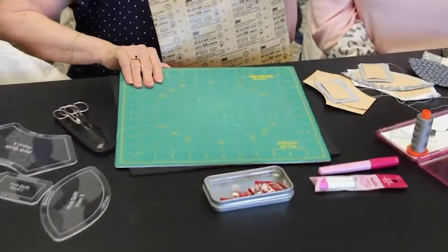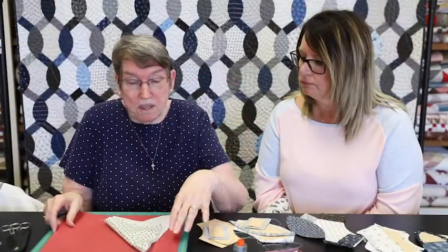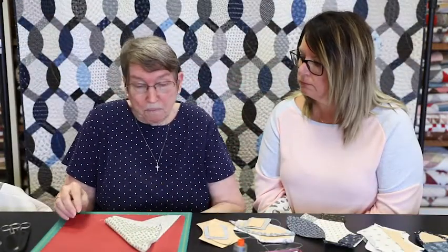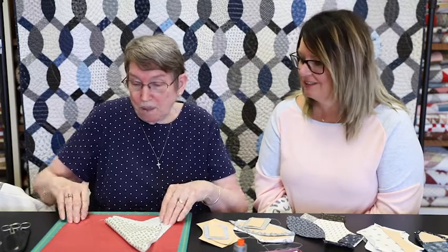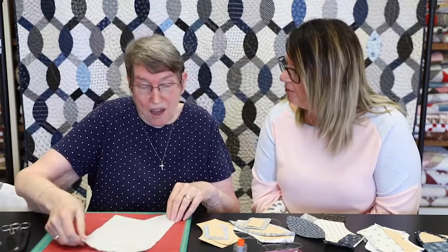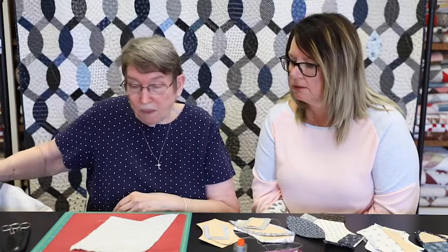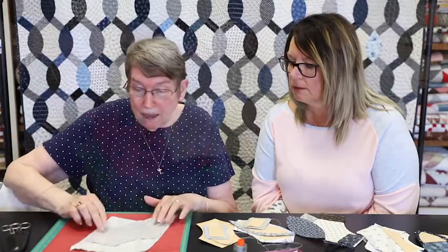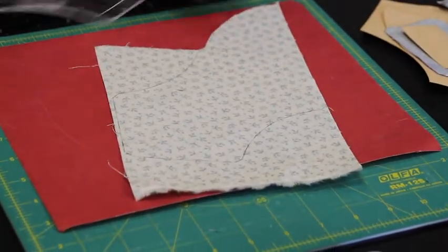Rotating cutting mats. It's a rotating one. And I put a real lightweight sandpaper board on it. So real fine? Real fine grit. Okay. And I draw my templates on the back of my fabrics and just draw around them and then cut them out with the scissors.